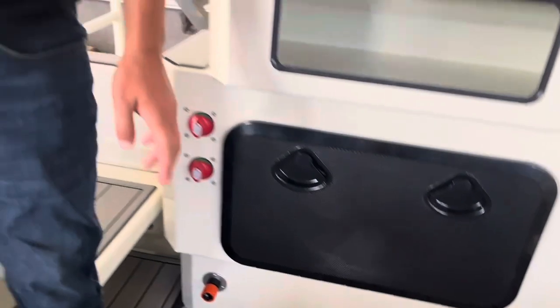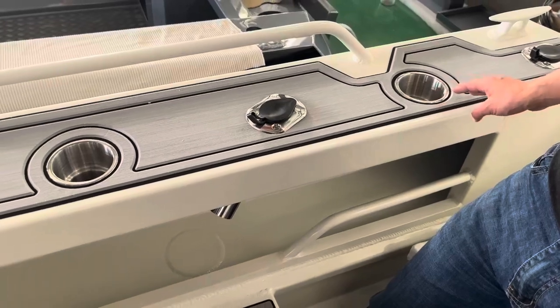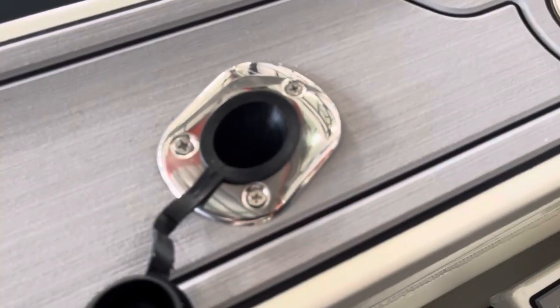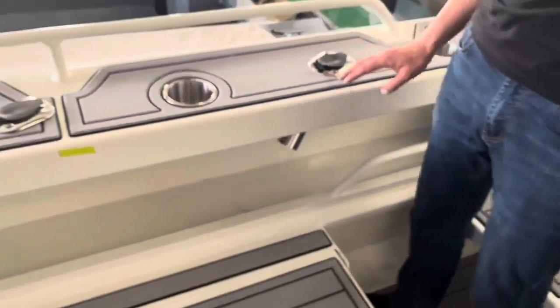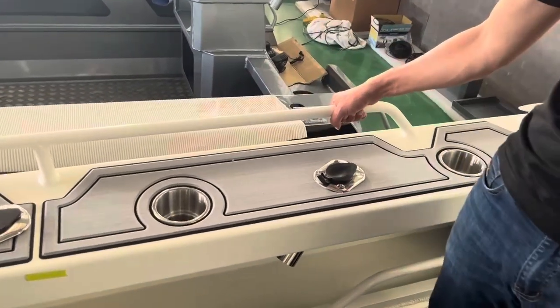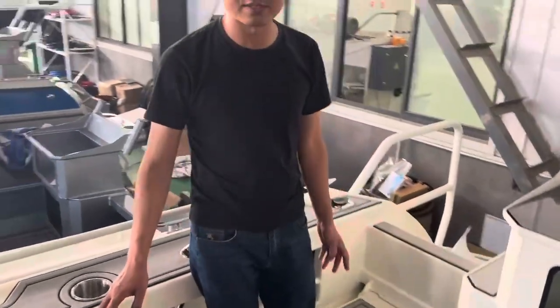On the side of the boat, you see we have put a lot of stainless steel cup holders for the cold beer, and 316 stainless steel rod holders. These are quite good and really good quality. And the low rails have been installed on the side of the boat for the passengers. And you can see all the deck has DVD sticker flooring, which makes walking on the boat quite comfortable.